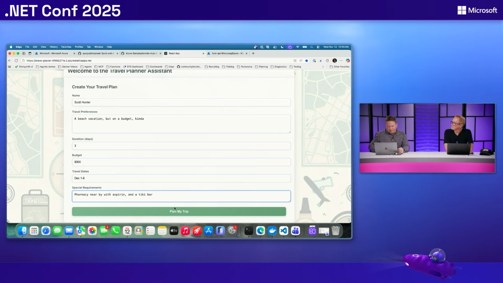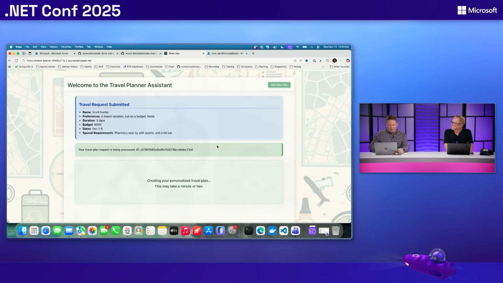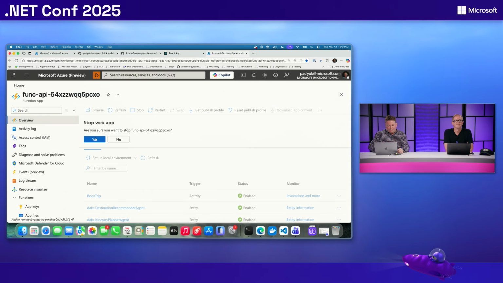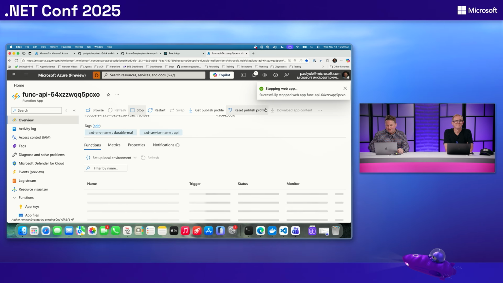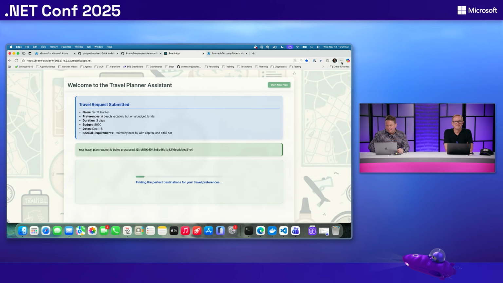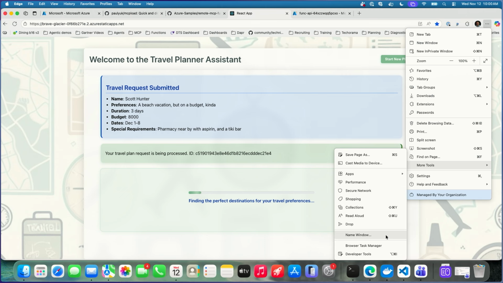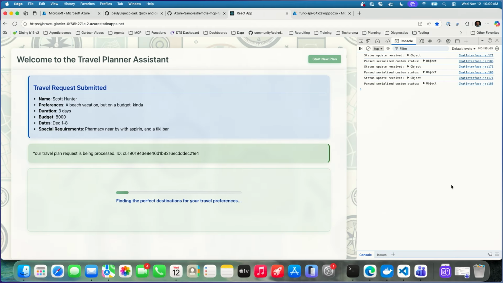Okay, Scott, so we're gonna kick off the orchestration, and I'm gonna do a very crude simulation of something going really wrong with the agents. And if I open developer tools, hopefully in real time. Let's go fastball because we're running out of time.